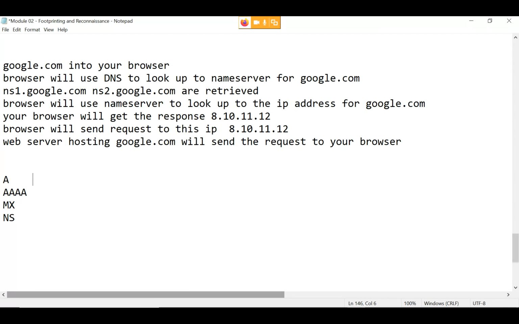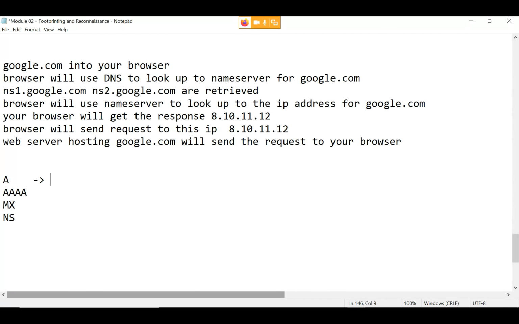So what is an A record? An A record is nothing but an IP version 4 address. There are 2 types of IP, IPv4 and IPv6. I'll show you how both look.